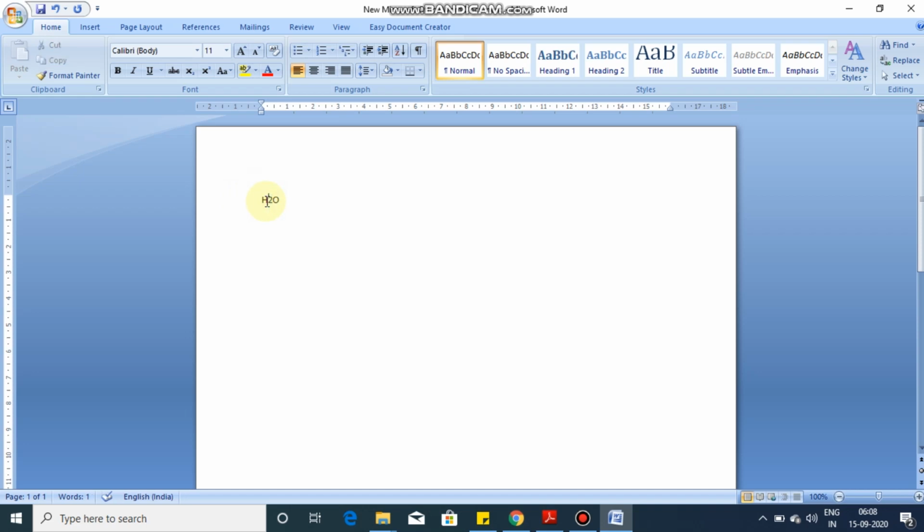So what I have to do, I'll just increase the size. I have to first select the 2 which I have to make subscript or superscript. Then as per your book, we have to go to the format menu. From the format menu, we click on the character option. From there, select the position tab, and in the position tab, click on subscript or superscript.